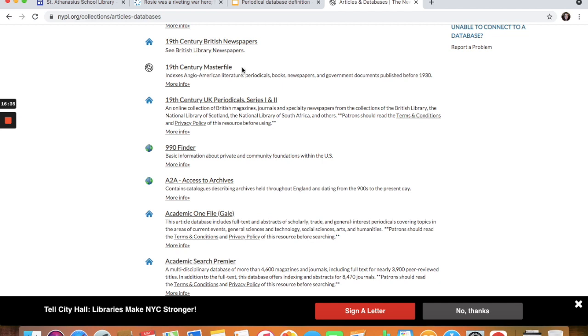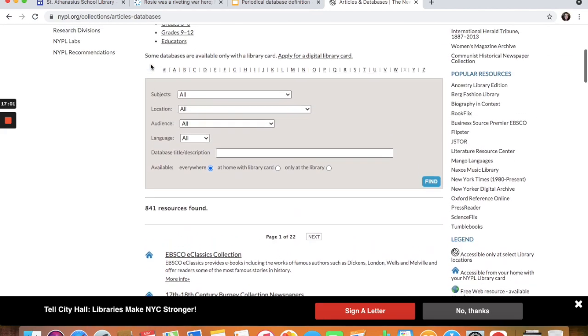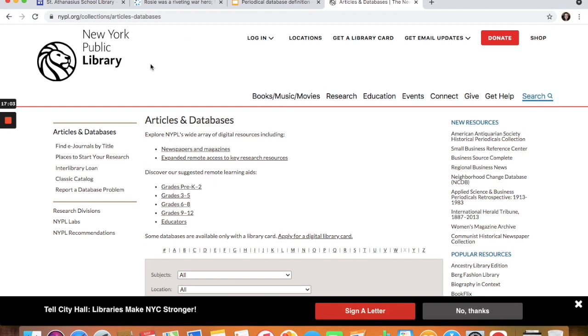Sometimes a publisher will charge more for the library to allow its users to access the database from outside the library. And in some of those cases, the library may choose to go with the cheaper option, which is just to have it available at the library. Again, you don't need to use any of these for this particular assignment that you're doing for me, but you can if you want to, and I just wanted you to be aware that these resources are available. And if you have a decent library when you get to high school, it's very possible that your library at your high school will have additional databases available as well. Just make sure you check with your librarian when you get there.